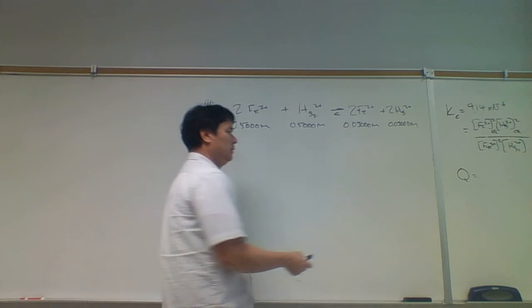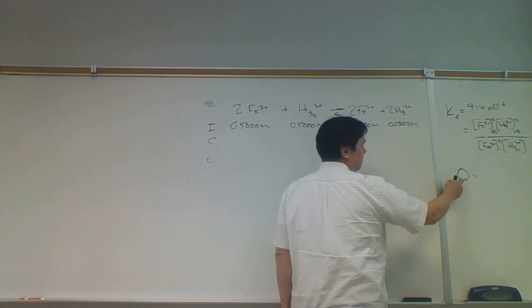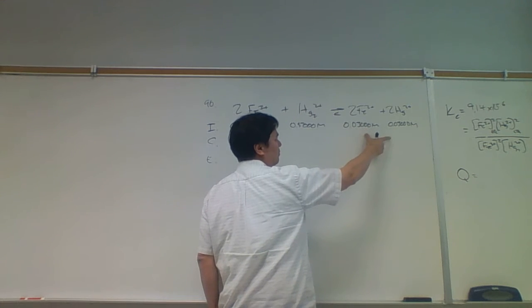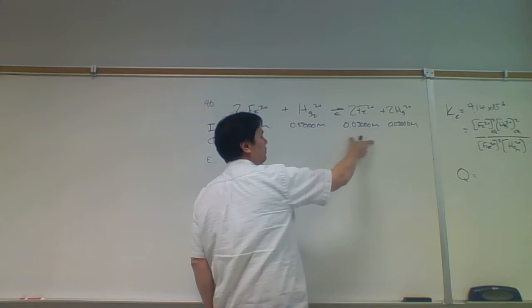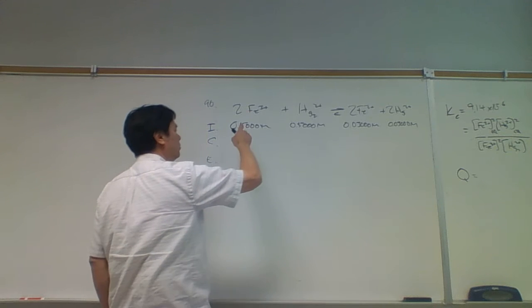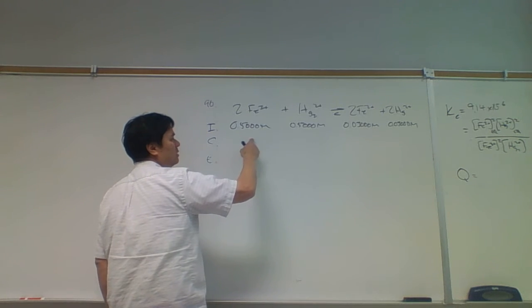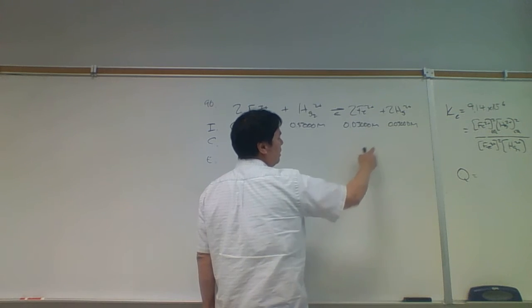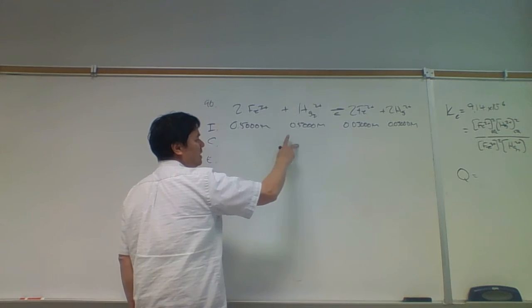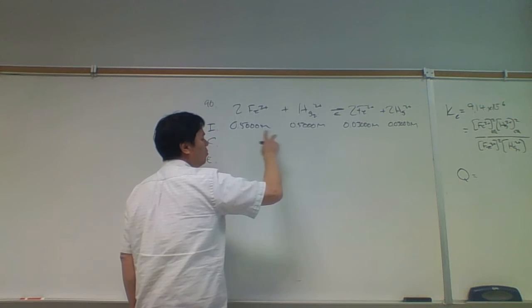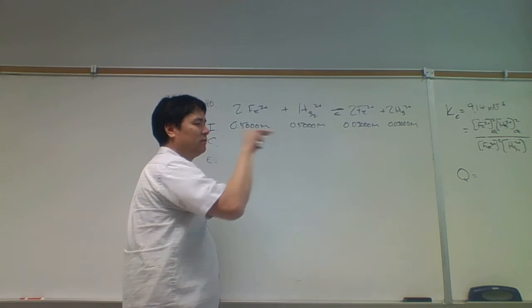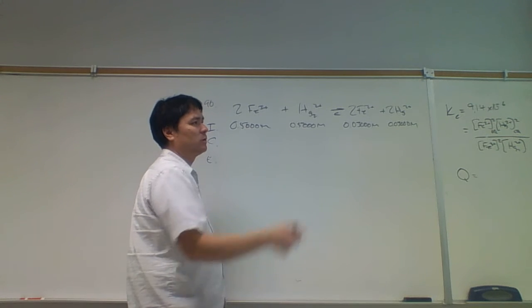Or if the initial ratio is too big, then we have too much product. So we've got to back off on the amount of product. If we need to back off on the amount of product, we've got to form more reactant. So this is going to be plus 2x, plus x, minus 2x, minus 2x. I don't know if it's minus minus plus plus or plus plus minus minus. I've got to figure out the direction of the chemical change.